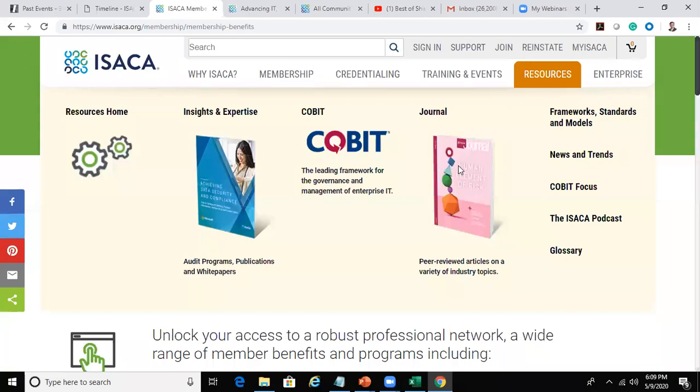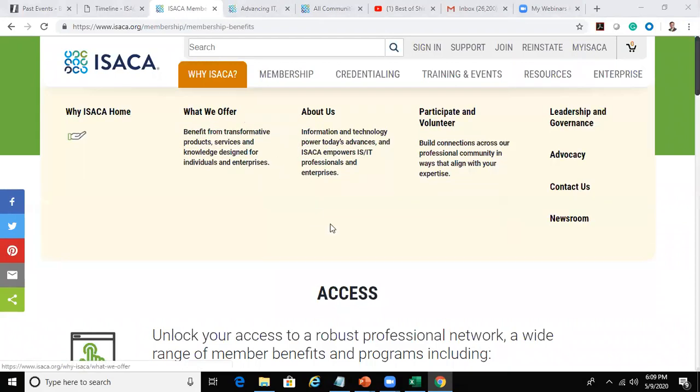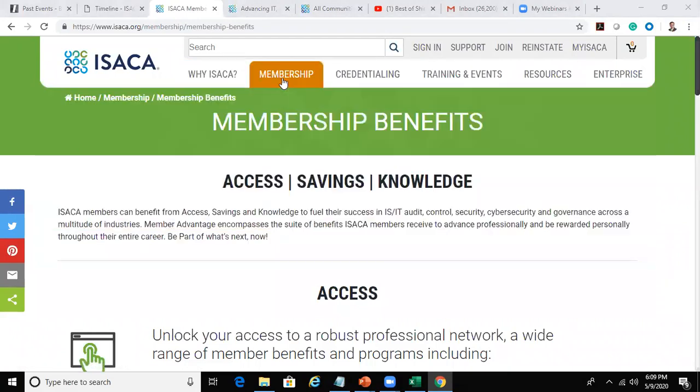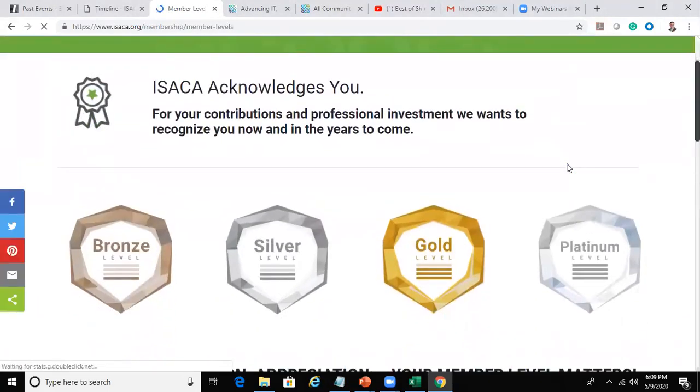I wait for the journal when it comes, with excellent articles by industry veterans. And a lot of other things like frameworks, standards, and models are available free for download. So again, I don't want to spend too much time, but there's a lot of value for ISACA members. The first step is to become a member, which means you start joining the community and become part of the fraternity. You keep renewing every year so that you keep increasing your level from bronze to silver to gold to platinum. And I think you can flaunt that. You can say, yes, I'm a gold member of ISACA. Please understand, you go to any part of the world, you'll find a fellow ISACA member.